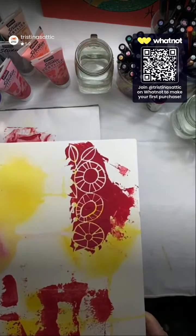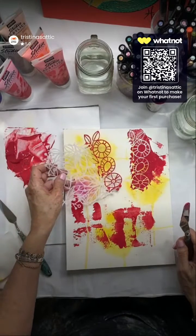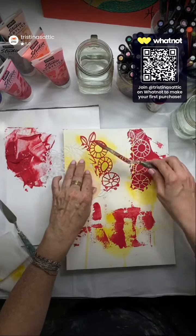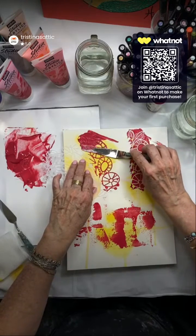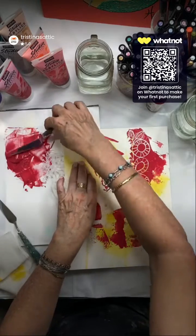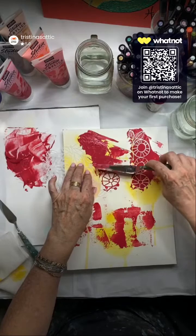Look at that. How fun is that? Yes. Okay. And then we'll move it over here and maybe I'll do it at an angle like that. Fun, fun. This is so much fun. I could just do this all day. And some days I do. Right.